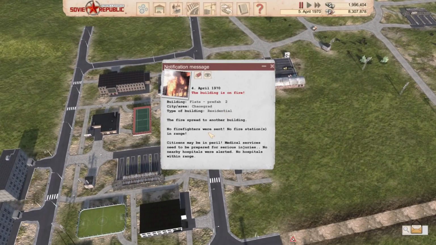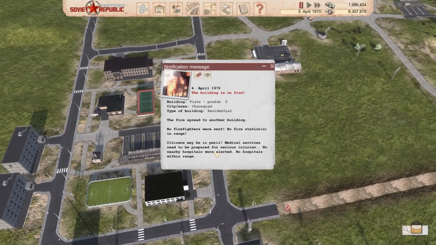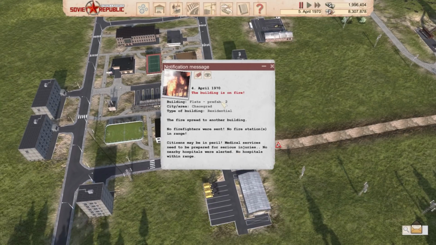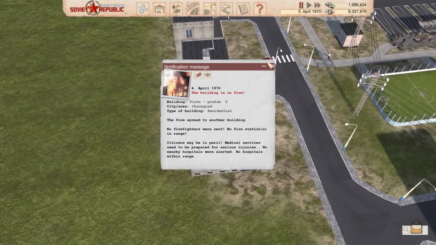Really? No firefighters were sent, no fire station in the range. Citizens may be in peril. Medical service need to be prepared for serious injuries. No nearby hospitals were alerted. No hospitals within the range. Where?